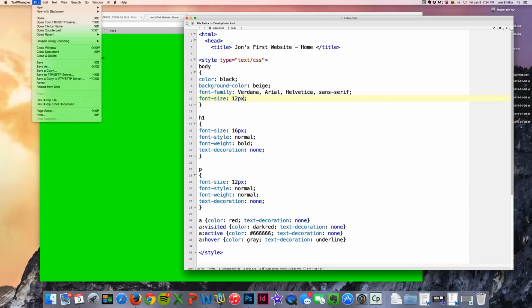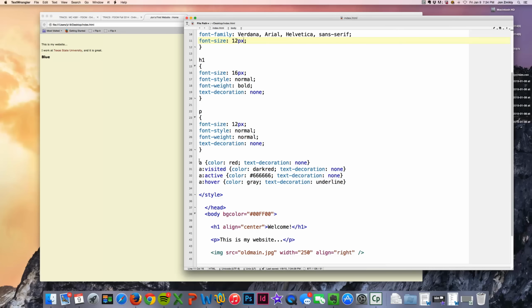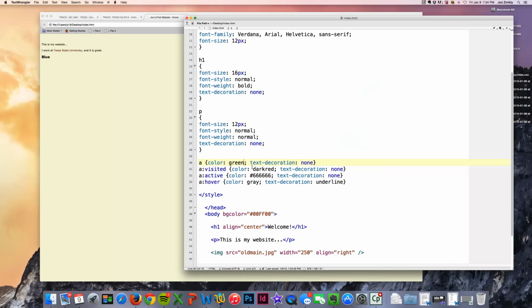I'm going to go ahead and save that, File, Save, and then I'm going to refresh, and you'll see suddenly my background is beige, and my text is now all black, and my link is red. So when I go down here, I can see my link color is red. If I wanted to change my link color, I can change that to be, let's say, green. I can go ahead and save it and refresh it, and now, well, it didn't change because it's actually telling it that if it's already visited that site, which I have visited Texas State University's website, to make it a different color. So I'm going to go ahead and make that one green as well, and now you'll see that it did turn green.